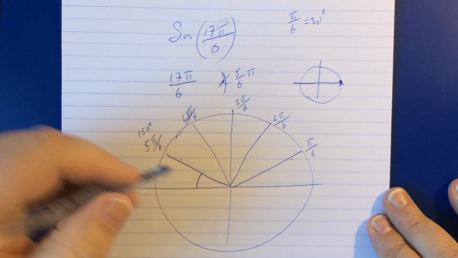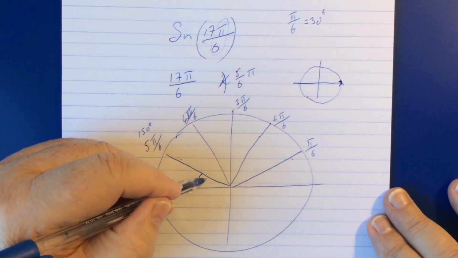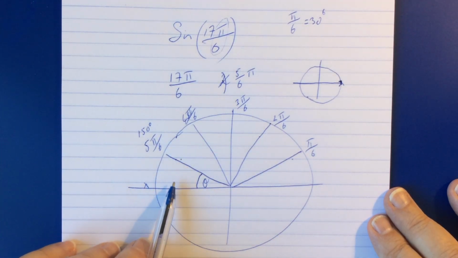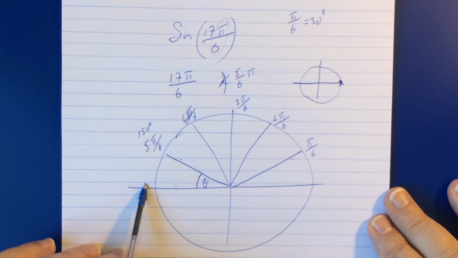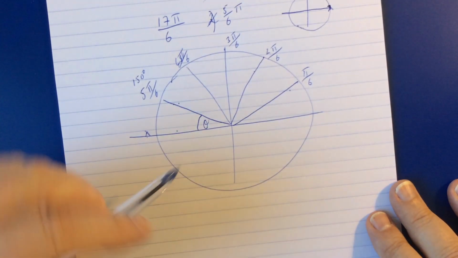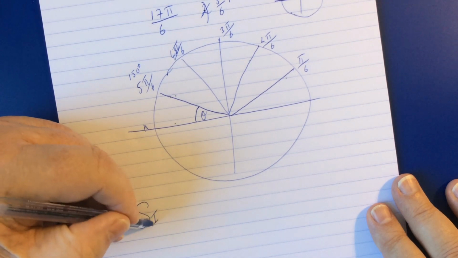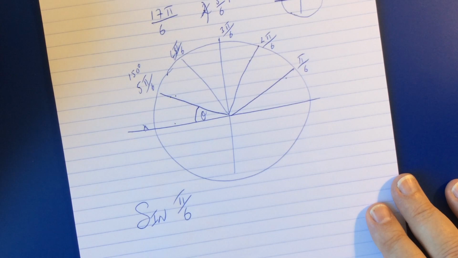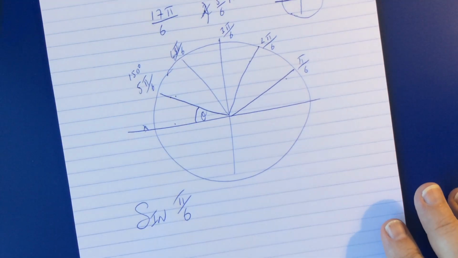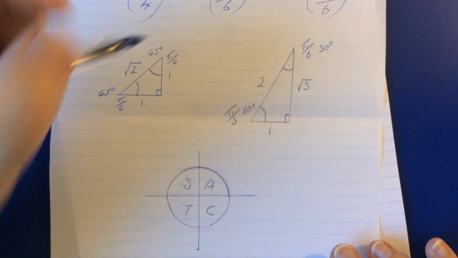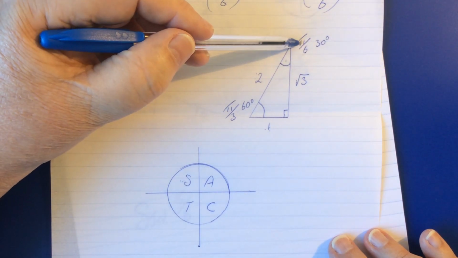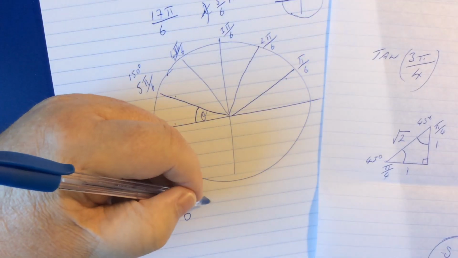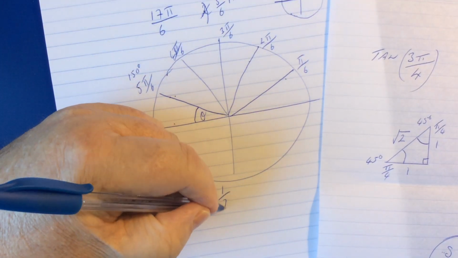The angle we're interested in, again, is this angle of incidence with the x-axis, and it is pi on 6, because 6 pi on 6 would take us to here. So what we're actually looking for in all of this is the sine of pi on 6. And the sine of pi on 6, 30 degrees, is opposite over hypotenuse, 1 over 2. The sine of pi on 6 is 1 over 2.